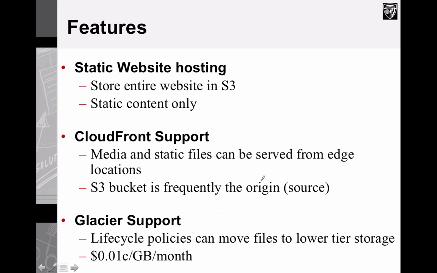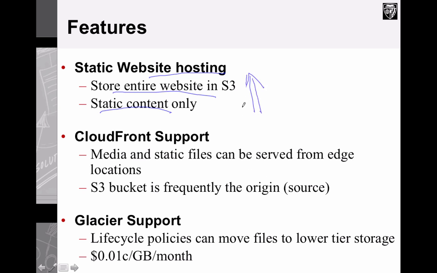The next feature we want to highlight is static website hosting. Static website hosting allows us to host our entire website in S3. So obviously, like the name suggests, this is meant for static content only. For things like HTML files, image files, JavaScript files, this is a perfect use case.